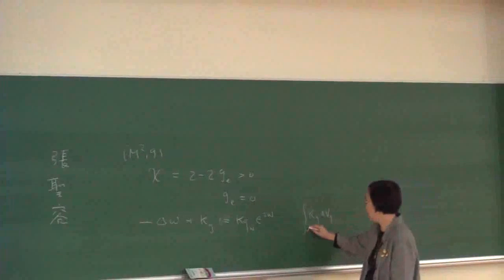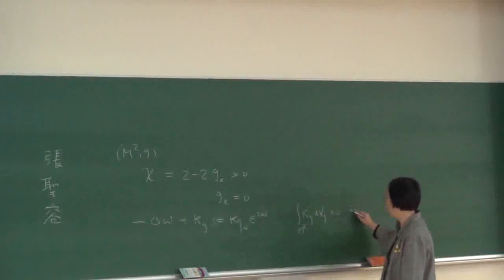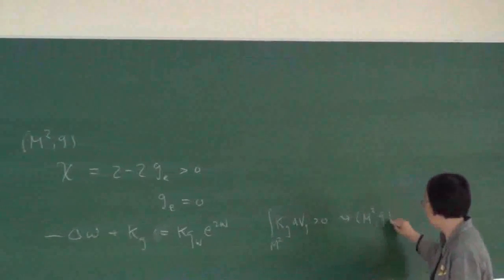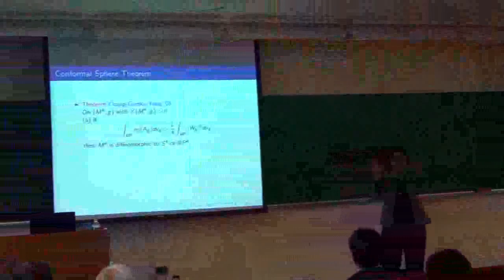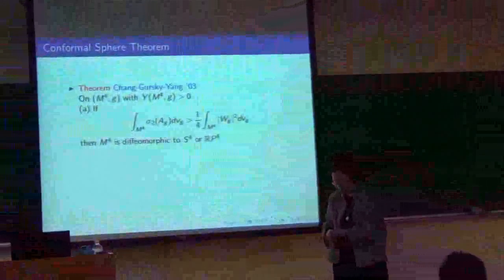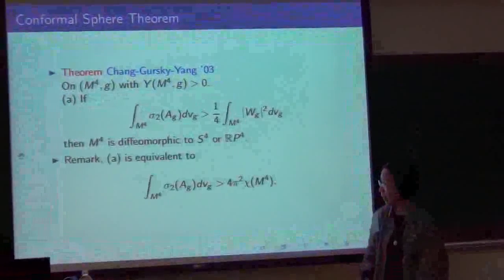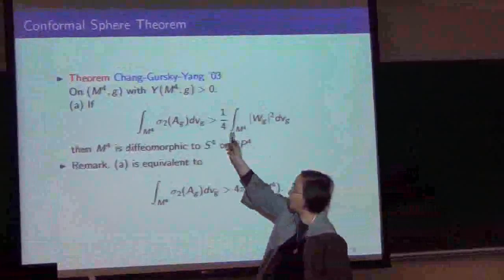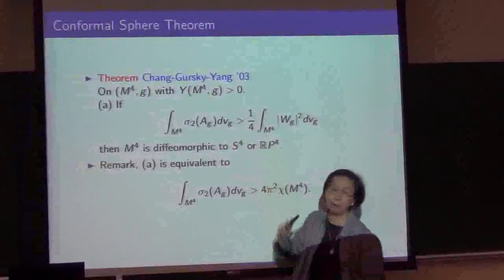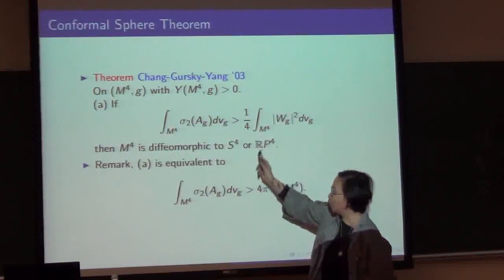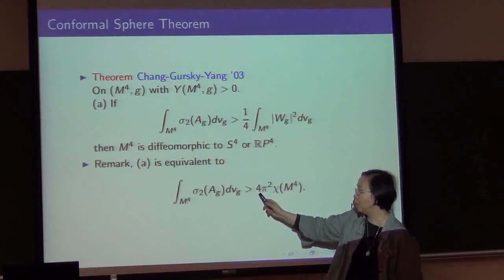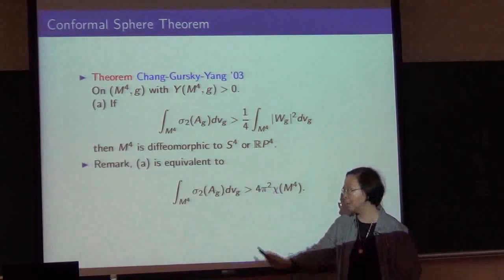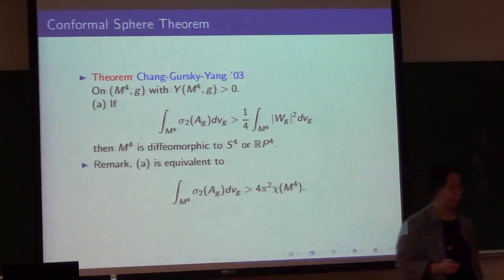On a two-surface, if this is positive, then this M2 is already diffeomorphic to the two-sphere, the standard sphere. And here you have another conformal invariant quantity whose size tells you it is the four-sphere. And this condition is equivalent because these two terms add up to the Gauss-Bonnet formula. So the integration being greater than this means it is greater than this topological number, 4 pi squared times the Euler characteristic. So under this condition, we know the manifold is already the four-sphere.